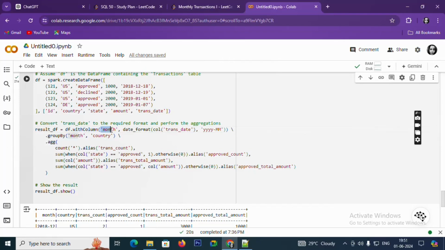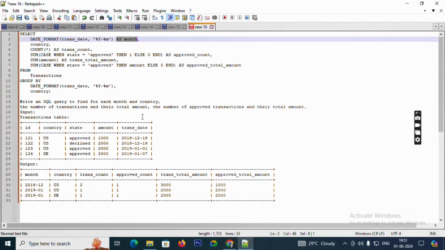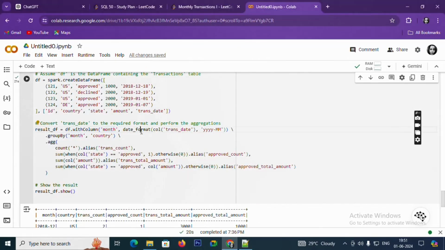We are giving the name month, and then let's go to this one. So first we are doing the date_format to bring about the month of it. So you see date_format, same syntax, and then this is a very important syntax in PySpark, that you have to do col of the column. Okay, so this is a function. So we are doing that, and then we are specifying the format as well.